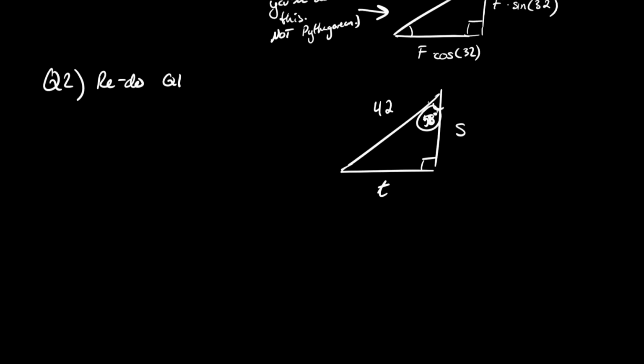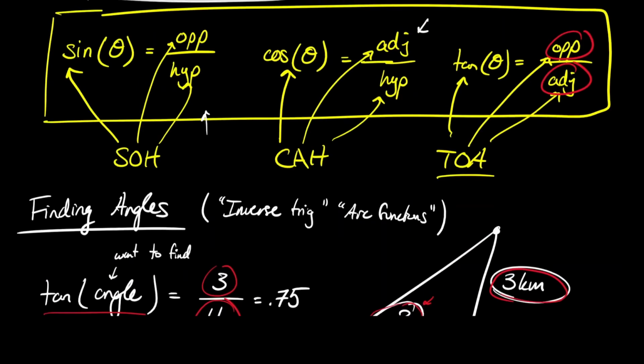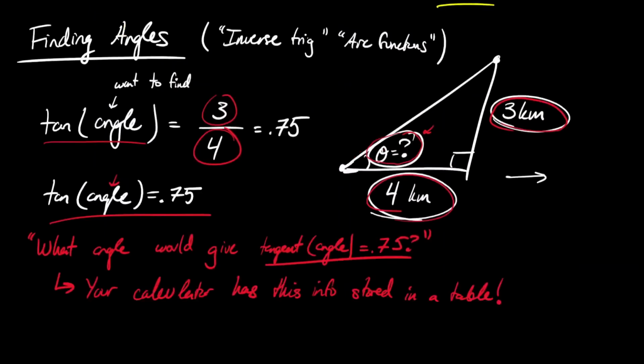And now again, we're using this angle here. So side S, you can ask yourself, is it the adjacent side to the angle, or is it the side opposite the angle? It might not be the same as it was before. If you look at the picture, now S is not opposite the angle anymore, because we're looking at a different angle. S is the side right next to the angle that's not the hypotenuse, so S is actually the adjacent. So for part A, when we're looking for S, we want the adjacent, and we're given the hypotenuse. So if we scroll up, adjacent and hypotenuse, we should probably be using the cosine formula again.